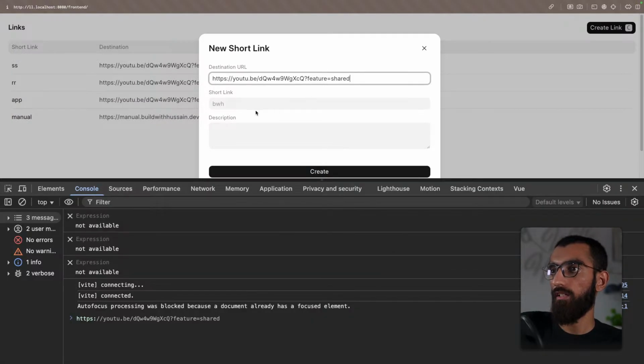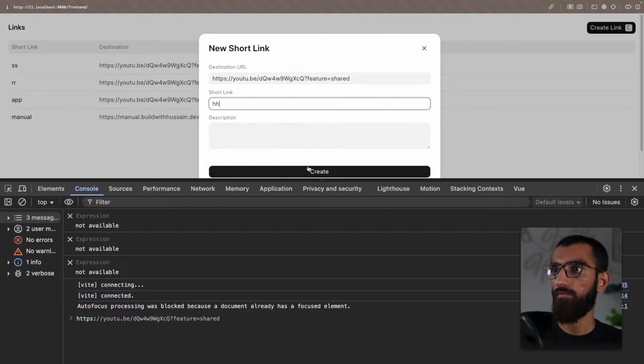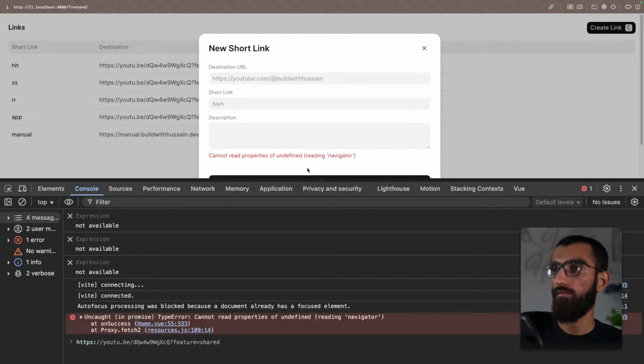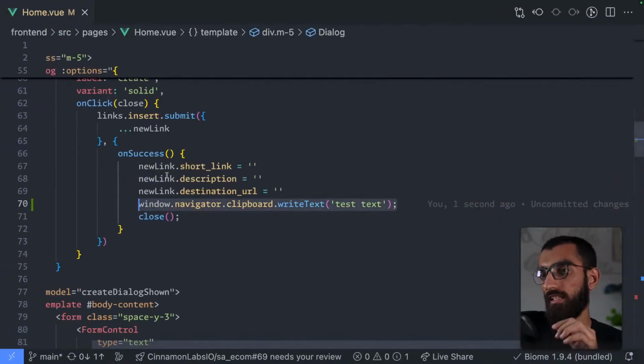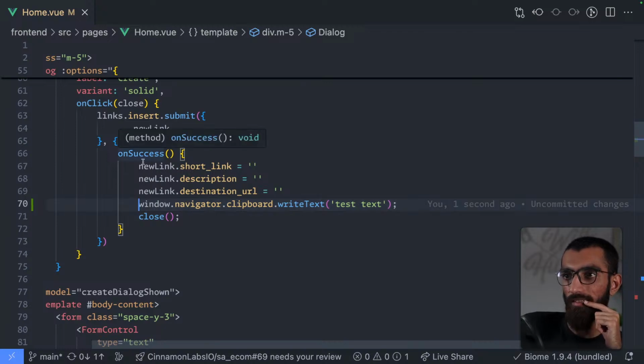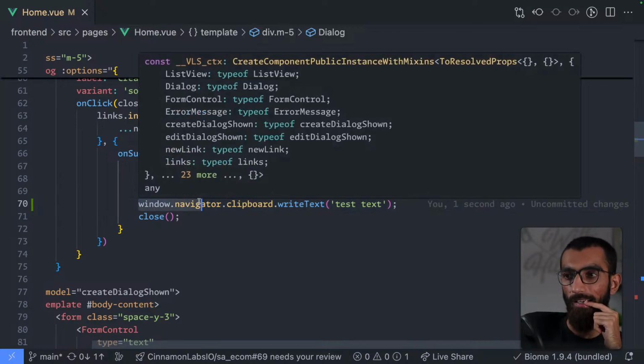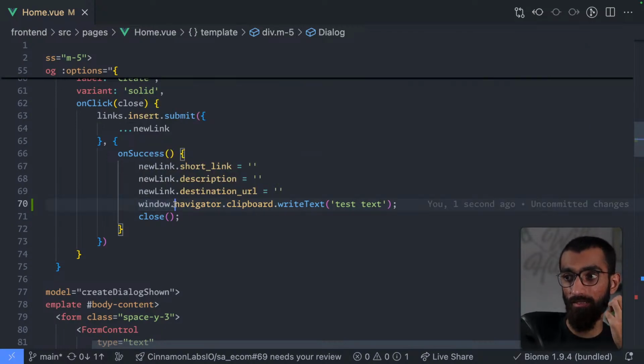Fine, we will figure it out. See, cannot read properties of undefined, navigator. Why is navigator not defined here? And that too, I have attached window.navigator.